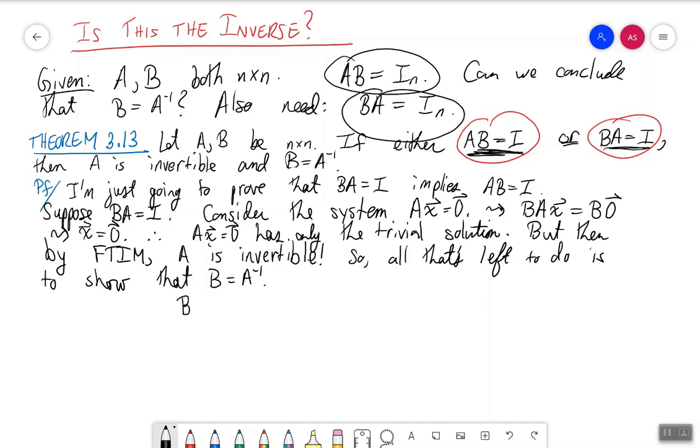We have B equals B times the identity matrix, but by definition of the inverse matrix, the identity is A times A inverse. But this guy here that I just put in parentheses, we are assuming that it's the identity. So therefore, this is I times A inverse, or in other words, A inverse. So this string of equalities tells us that B is equal to A inverse, and we are done. Tombstone.